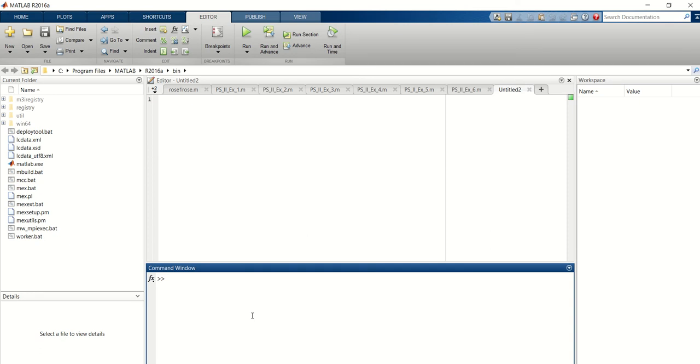Same as in the command window, we can do any mathematical operations, arithmetic operations, or even vector operations as well. Like I want to add 5 plus 6 and I will get the result. I want to add 45 plus 98, I will get a result. I want to do multiplication, 2 into 3, I will get the result. If I want to do the subtraction, 1 minus 5, I will get the result. If I want to do the division, 9 divided by 3, I will get the result, right?